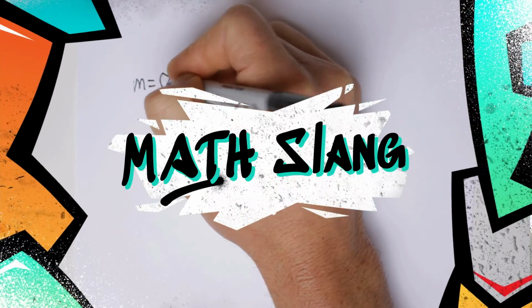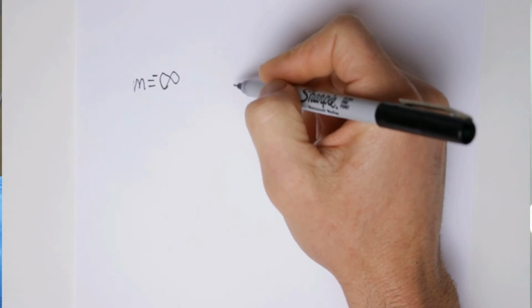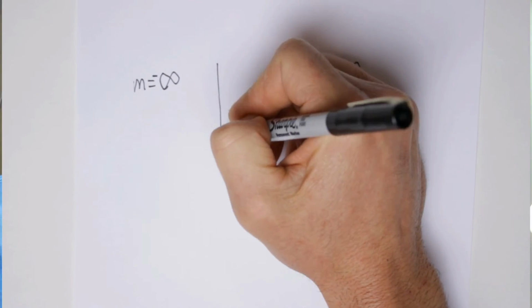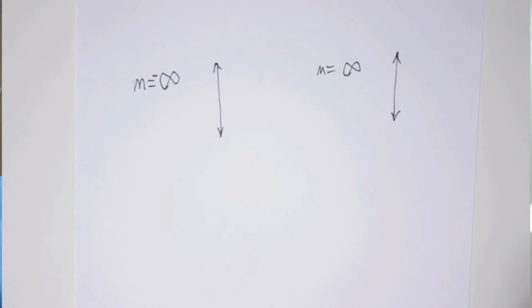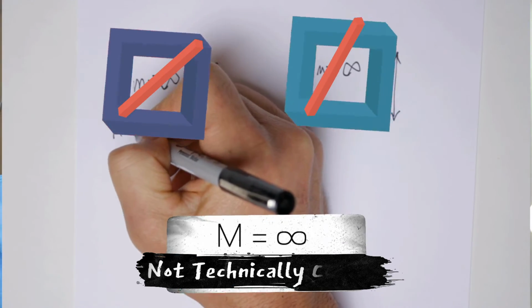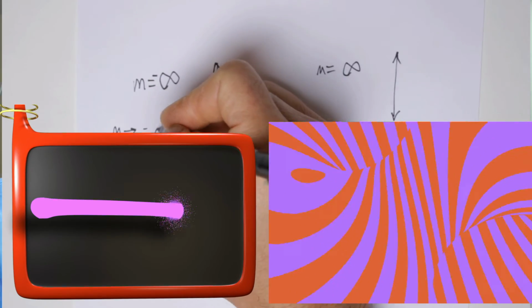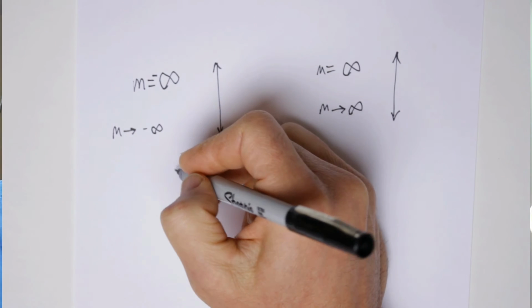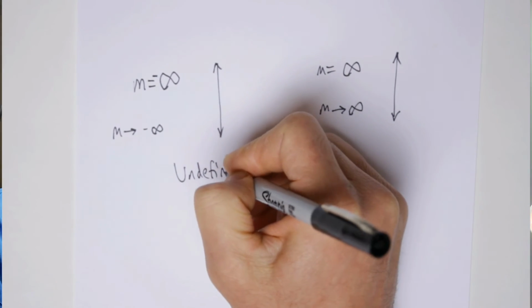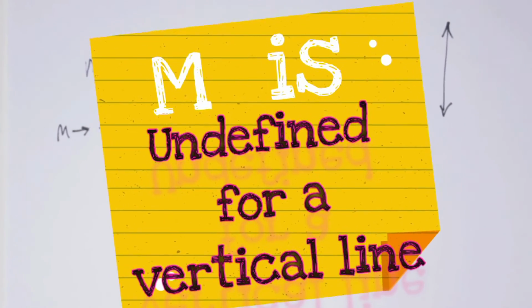I mean, we could do it. It's like slang. M equals, let's do negative infinity, and M equals infinity. Now, this line is tipped over so far, it's just vertical. And so is this one. These are the same slopes. Now, you're not supposed to say M equals negative infinity. You say M approaches, because you can imagine the numbers approaching infinity, but you never reach it. So M approaches negative infinity, M approaches infinity. For our case, we're going to use undefined for infinite slope. Okay, the slope is undefined. We'll talk about that more. Don't worry about that.